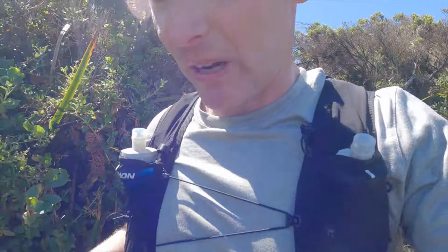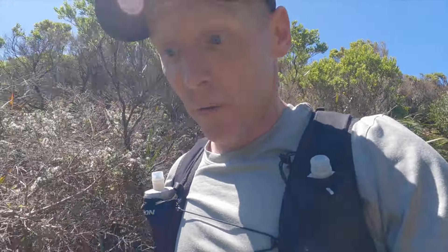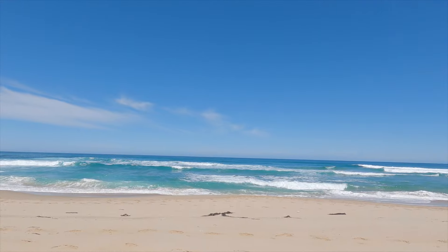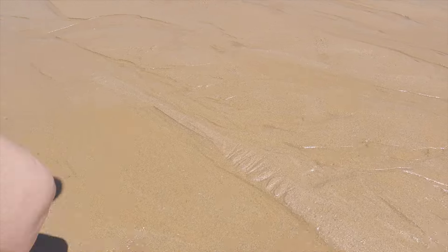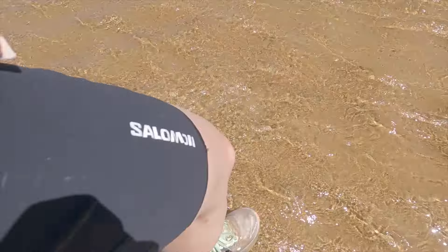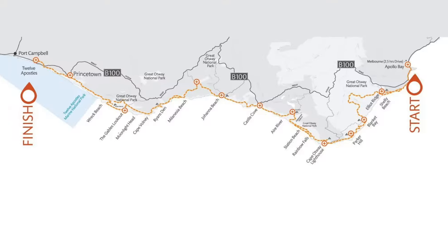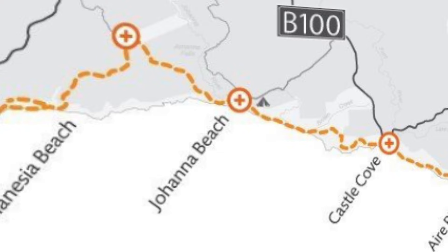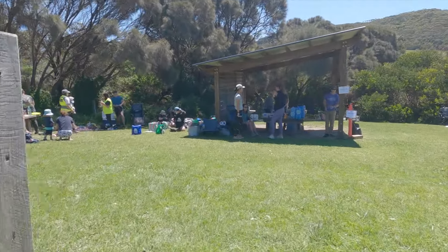Almost at the 55k checkpoint — we'll call that halfway, even though there's 45 after, apparently. From experience, the second half is harder going. This is Joanna Beach — a whole lot of soft sand, river crossing, and then we're at the main checkpoint. Checkpoint number three is Joanna Beach at 55 kilometres, so I took my time here, got some food in, drank plenty of water, got my bottles filled, made sure I stocked up.